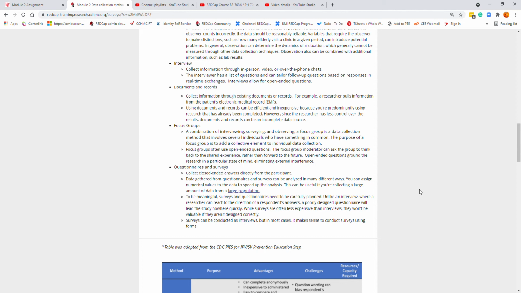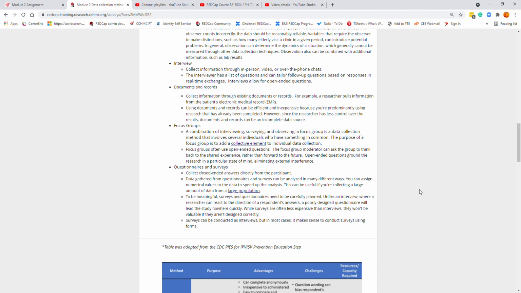So focus groups are often open-ended questions, and they require some type of group moderator that can ask the group to think back on their shared experiences rather than forward to the future.